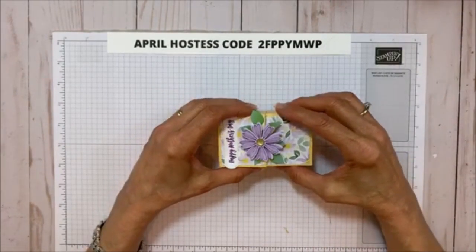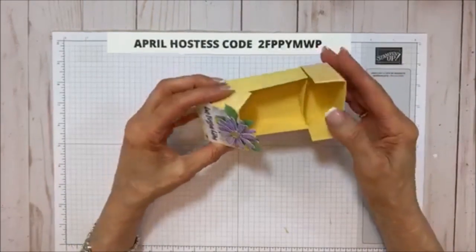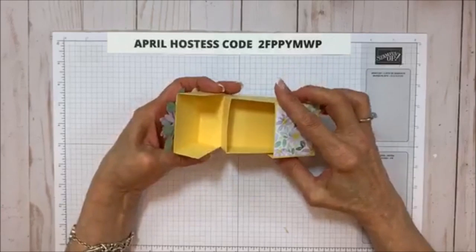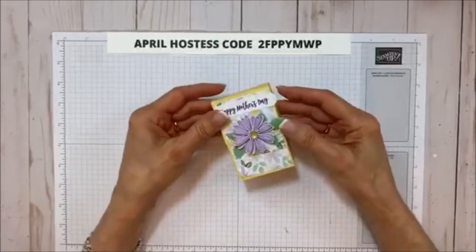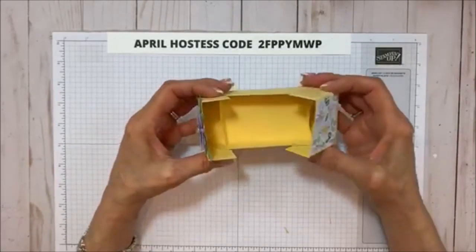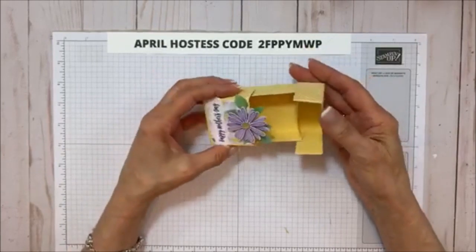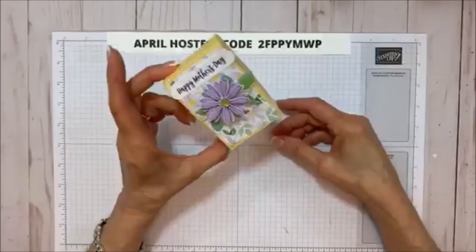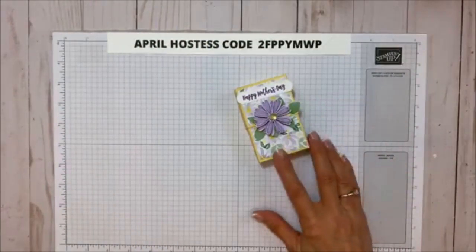Yes, they do, Karen. But look, it opens like that. It goes both ways. And I've never made one of these, and I've been wondering how to do it. But it's really pretty easy. I was overthinking it, but it's really pretty easy to do. Yeah, I made it for Mother's Day, but you can do it for whatever you like, but it's really cute.